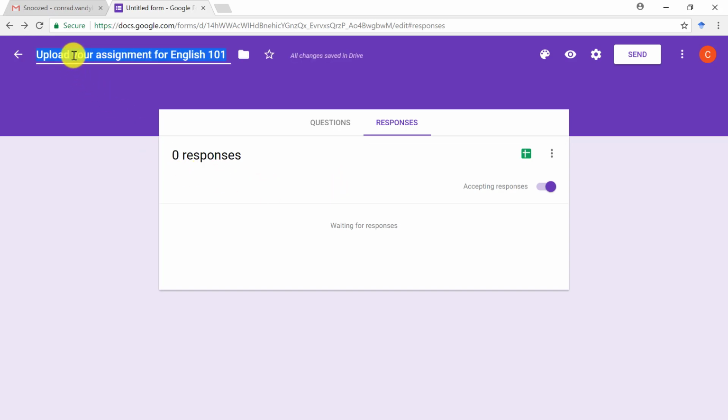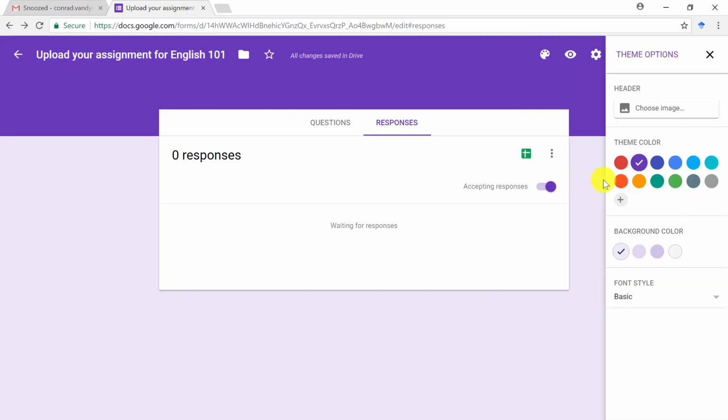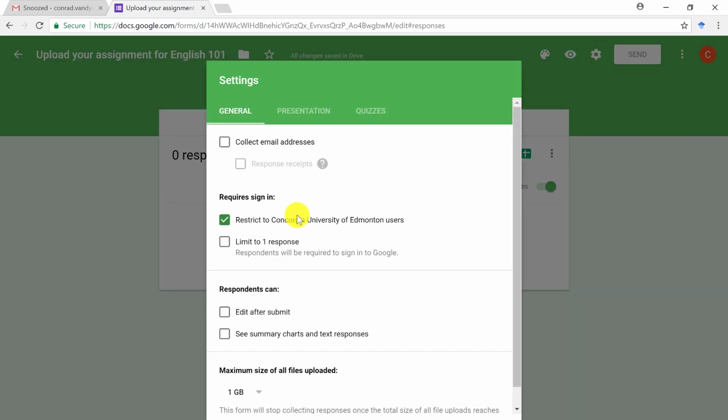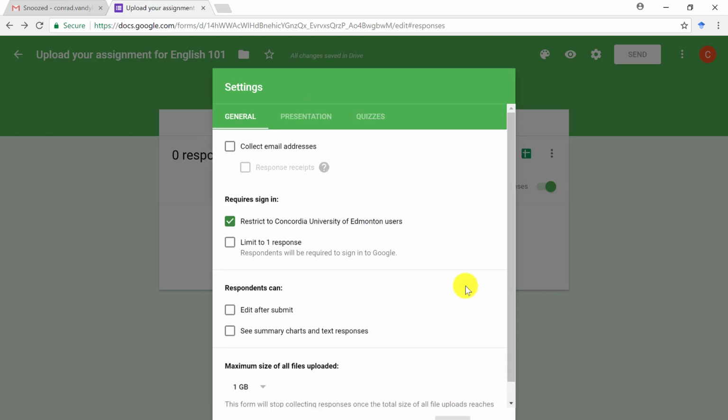You can also click in the top left corner and you can see here now that our file name is going to show up. So this is the name for our form. If you go to the right, you can see that we can actually customize the theme, and if you want to make it look pretty, you can change the color, you can add a picture, you can do all sorts of things. You can also preview. So if we just click close the theme options, you can preview this. I'm not going to click on this, but you can try it out yourself. And then over here with the settings, you can do a bunch of different things. So just be aware of the different options. All right, let's change that.